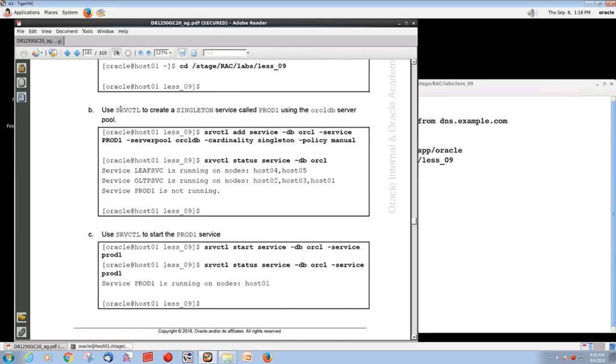And we're going to create a singleton service using SRVCTL. So at the OS prompt, when you copy multiple lines, this will cause a problem. So either you type this command or copy line by line.